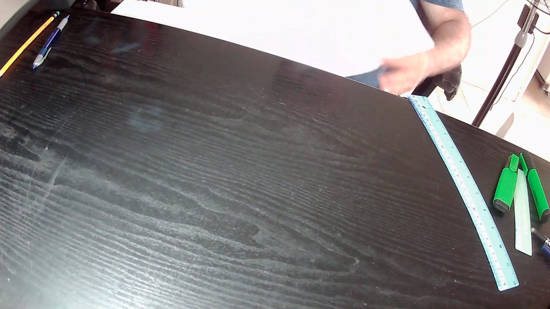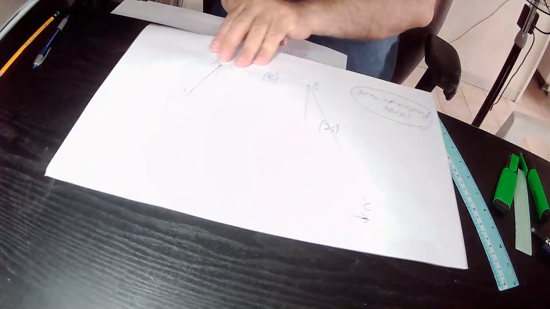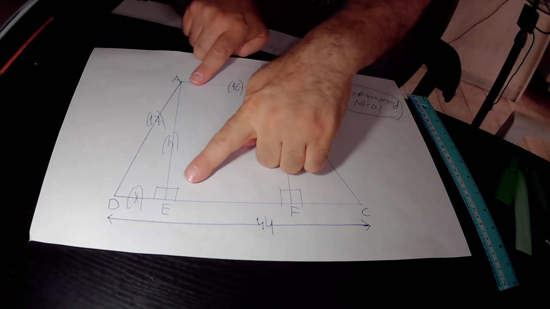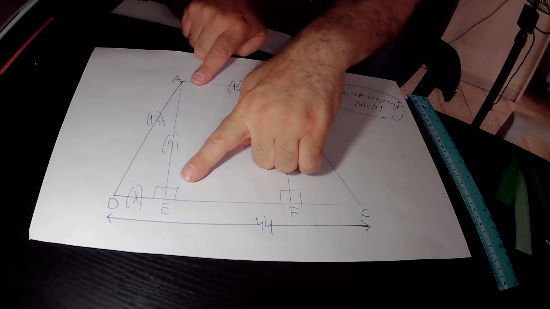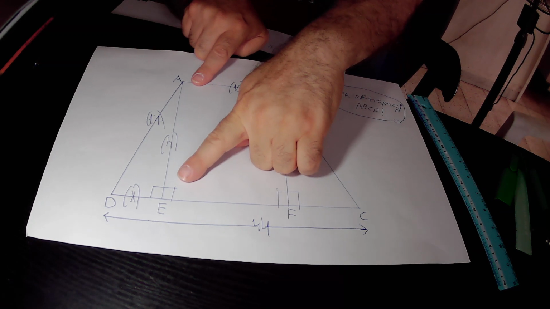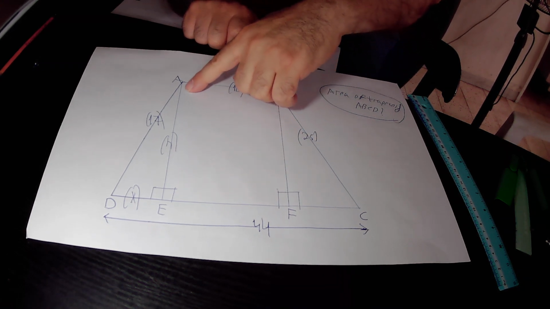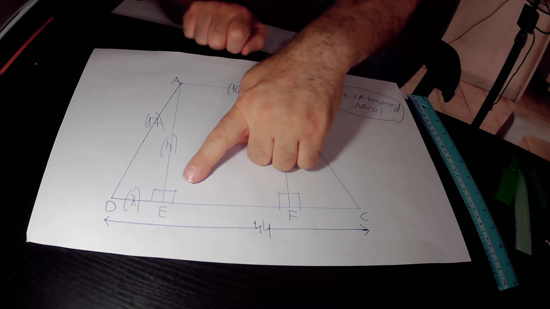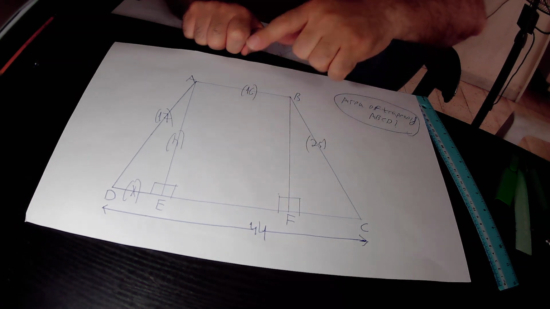Why? Because in our drawing, as I already explained, those two angles are both defined as one-sided interior angles. Therefore, according to rule 16, the sum of those two angles is equal to 180 degrees. So this is the missing angle BAE plus this angle that is the right angle. In total, the sum of those two angles must be equal to 180 degrees according to rule 16. So I write it down.